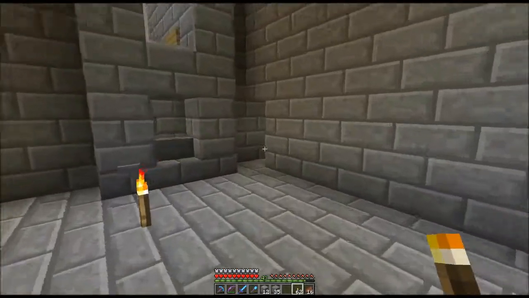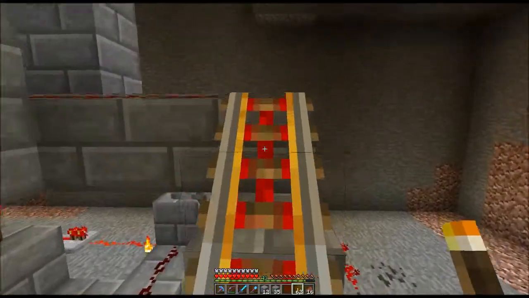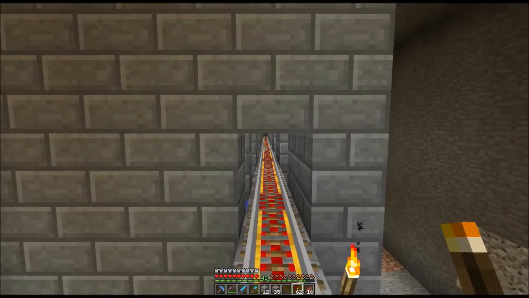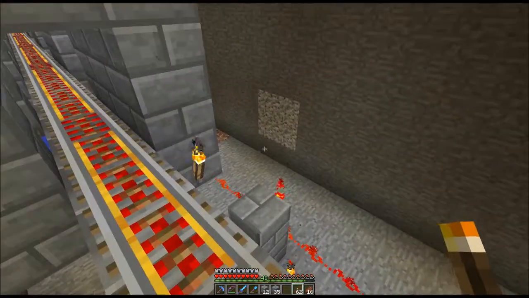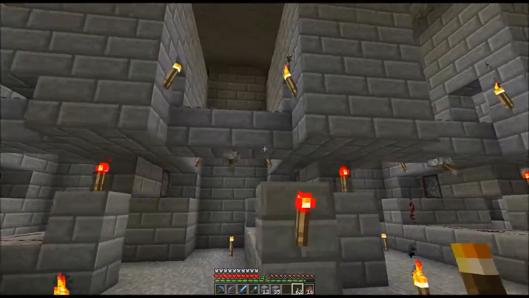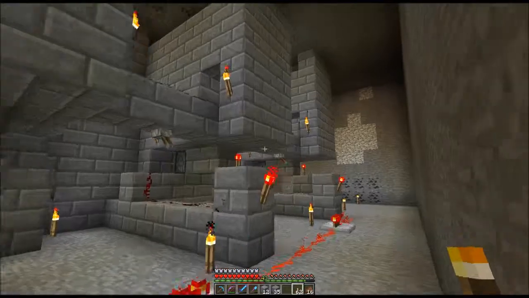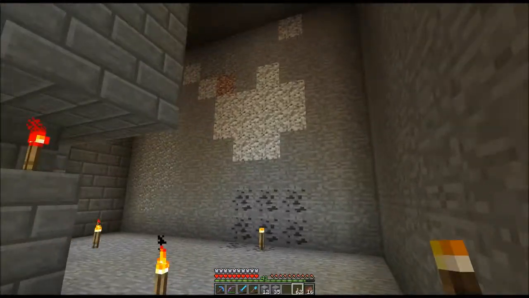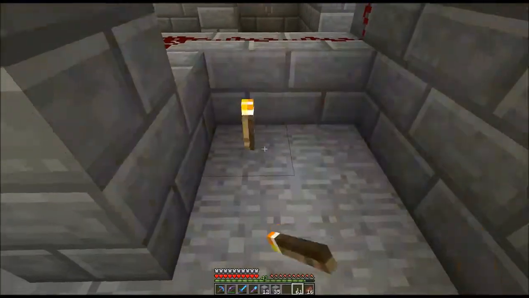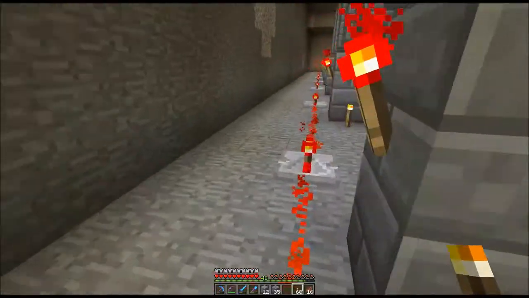So, let me take you back, show you what I got. I've got the rails in. I've got all of the activator rails all the way down there, if you can see. I've got the bus line in, I've got all the water in, the signs in. They're all looking good. Got lots of space back here, you know, for maintenance and such. I should probably put torches in here, otherwise things may spawn.